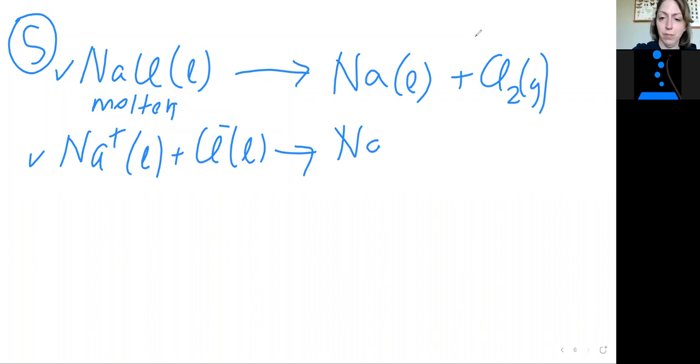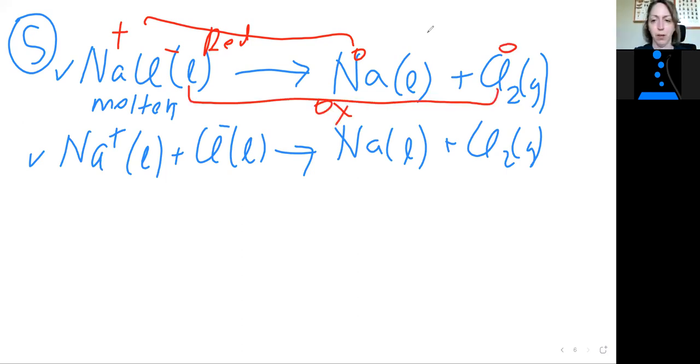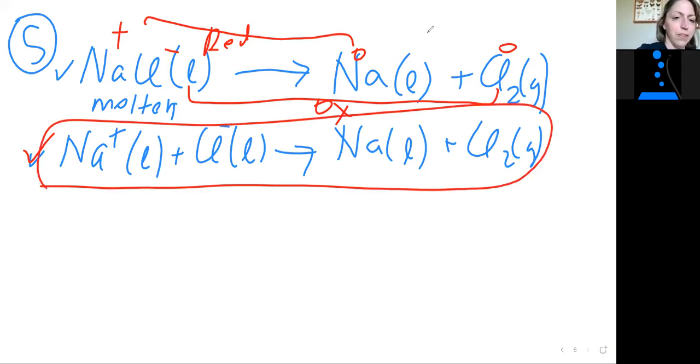The exact same thing if you, like on the quiz, started off this way. So the important part is that sodium was a positive and it went to sodium as a 0. It was reduced. Okay, and Cl minus, it was a minus, and then it went to chlorine gas, which is 0. It got oxidized. Okay, so that's the important part. Okay, is the ionic compound is electrolyzed into its elemental forms, sodium metal and chlorine gas. Okay, this exact same thing. It's actually probably better because it's showing that this guy is a strong electrolyte and it broke up. Okay, so that's the first part that caught my eye about number 5.